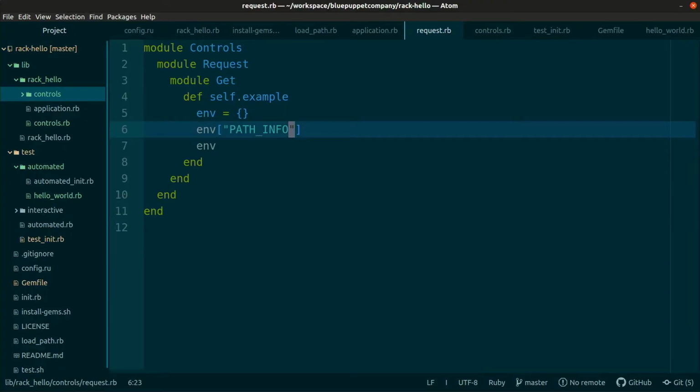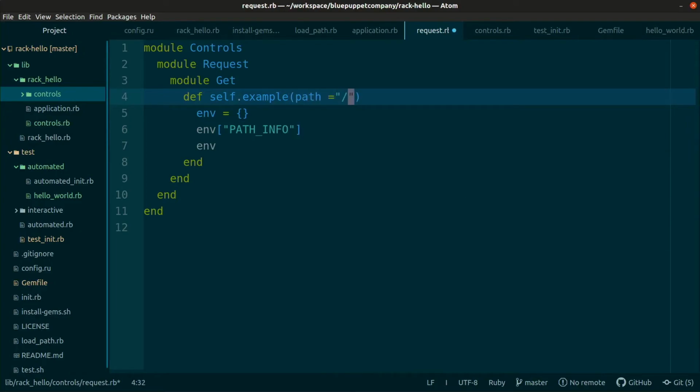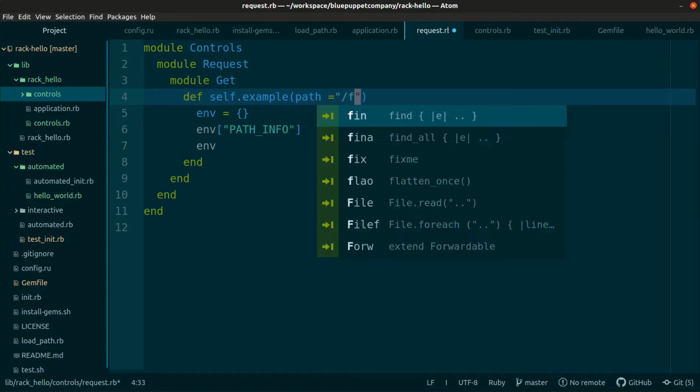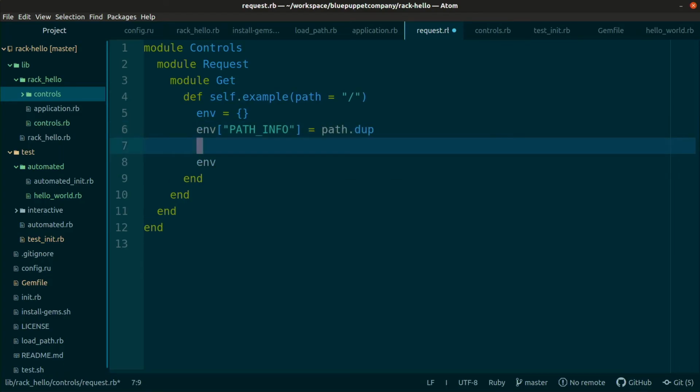So we needed a path, so we need to define it here. And this will look like this, like our root path or maybe foo. But right now we'll just pass it in. We'll have a default root. And then we want our script name.